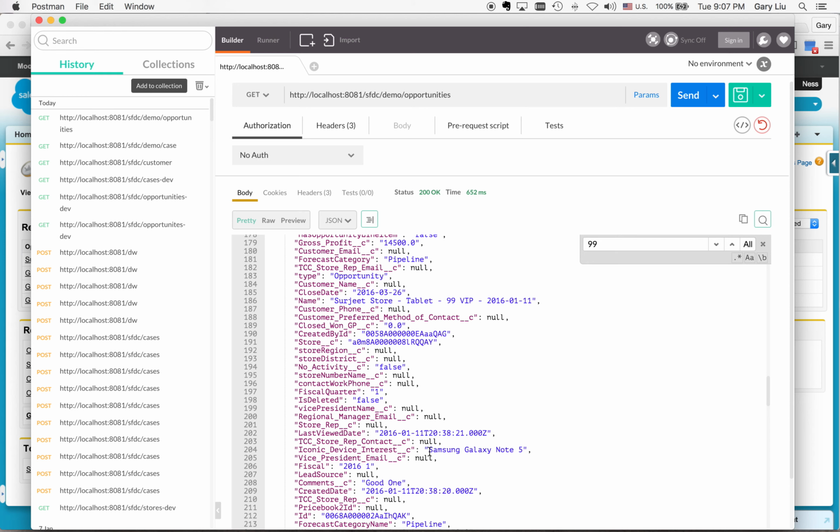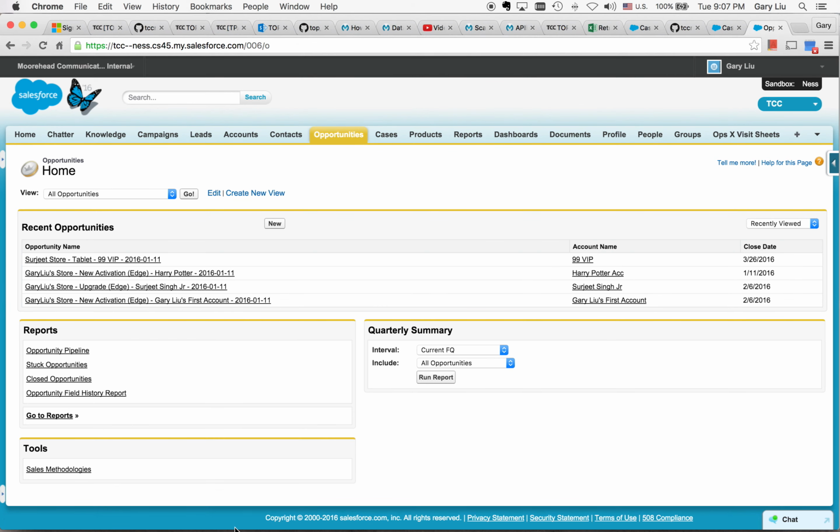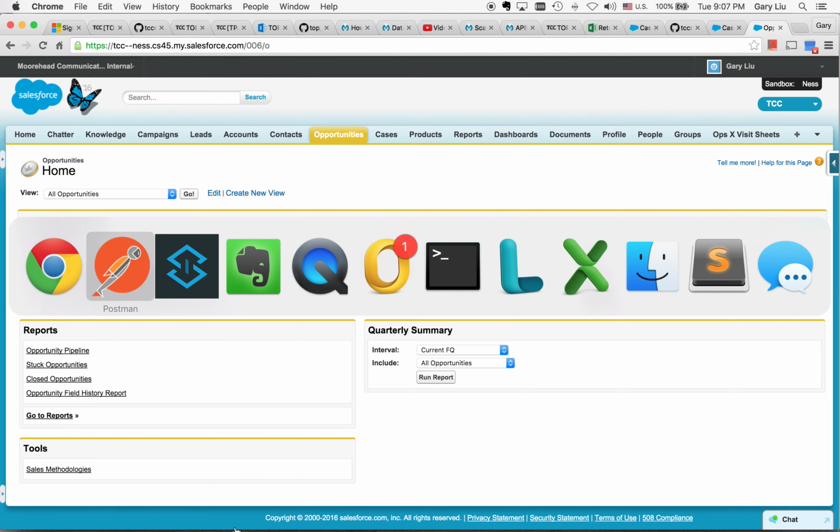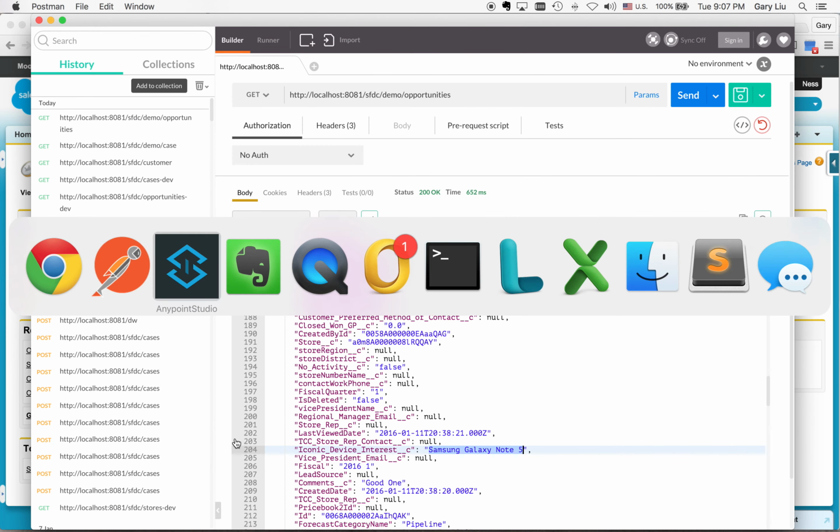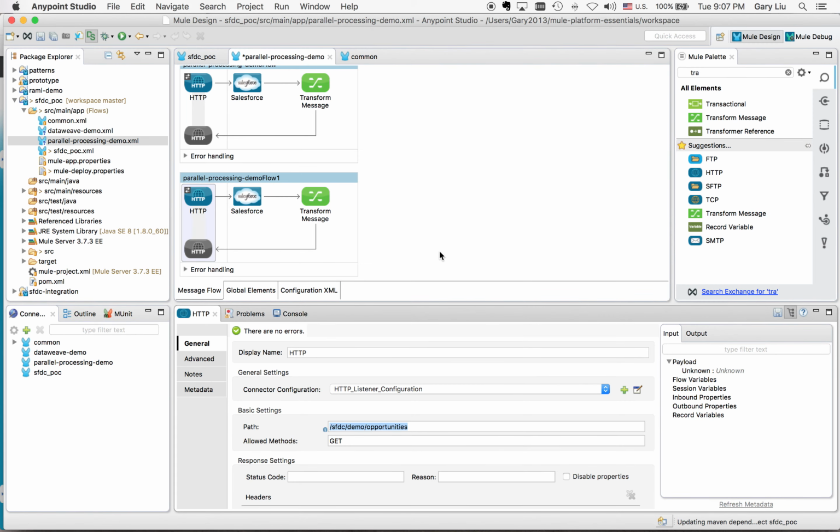Okay, Samsung Galaxy Note. This opportunity says somebody wants to buy this Samsung Galaxy Note. So basically, what we have done is create two flows and do very simple transformation.